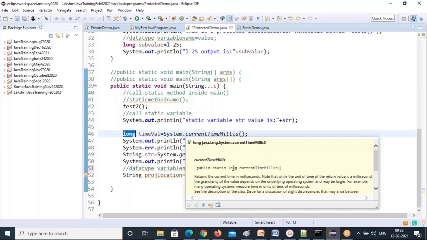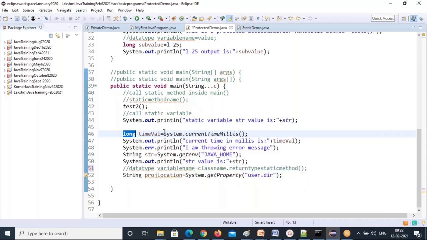So are you clear how to call return type methods? Lakshmi, Priyanka and Lakshmi, yes. Why do you need to store return type methods in a variable? Why are void methods not stored? I'm showing here: void methods don't return any value, so you should not store. But return type methods give a value to you. That's why this method gives some output, and that output I am storing in this variable. But what type of data is this? Long type data. This method's return type is long.